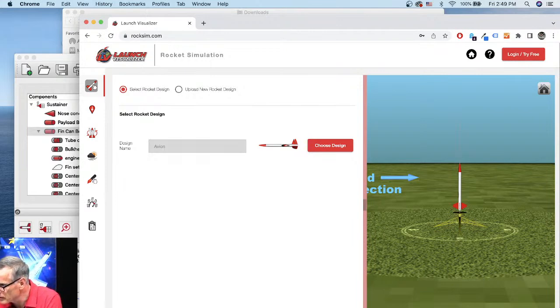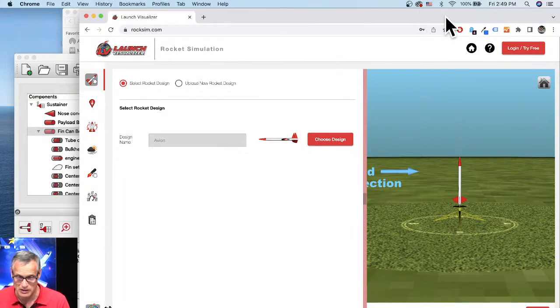Kid Kicks says, I tried to simulate the Zephyr with an I-170, but OpenRocket only says it will go up 650 feet, but packaging says 300 feet. Well, there's the issue right there, is OpenRocket. OpenRocket's not our product, so I can't help you with OpenRocket. I can only help you with RockSim, because that's our software. So sorry, I can't help on that one.